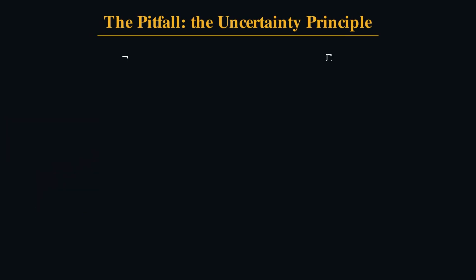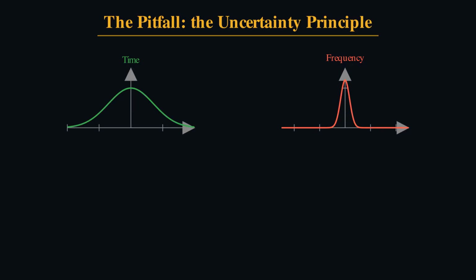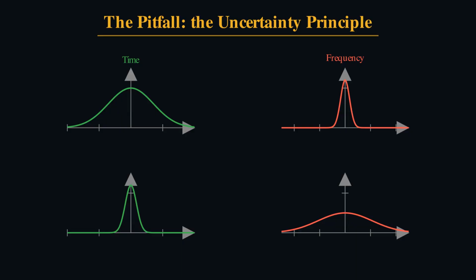A final caution: the transform does not give unlimited information. It obeys a fundamental trade-off, mathematically identical to Heisenberg's uncertainty principle in quantum physics. A sound that lasts a long time, like a sustained piano note, is spread out in time but razor-sharp in frequency. We know its pitch exactly, but a sound that happens in an instant, like a sharp clap, is pinpointed in time yet smeared across all frequencies. You cannot know exactly when an event happened and exactly what frequency it was at the same time.